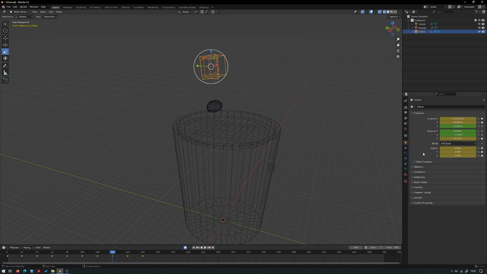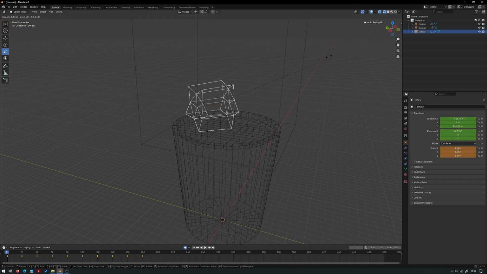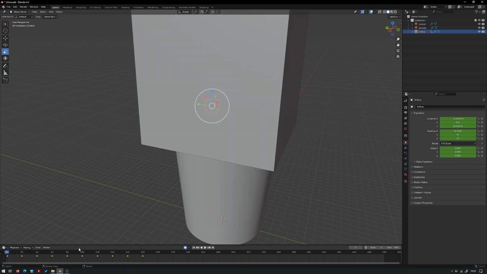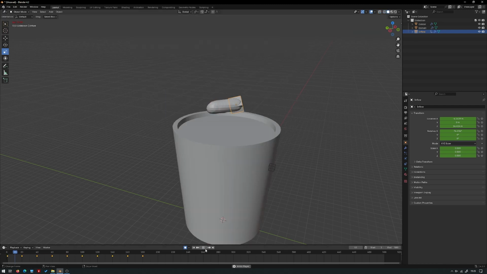Okay, so we'll just right click the scale and go to insert keyframe, and then we'll come to frame 180. Okay, and then we'll set that back to 0.5 as well. So if we go ahead and play this, what we'll now see is that it's kind of spiraling up, it's following the trail. Okay. And also it's going to taper in and out. So let's go ahead and play.